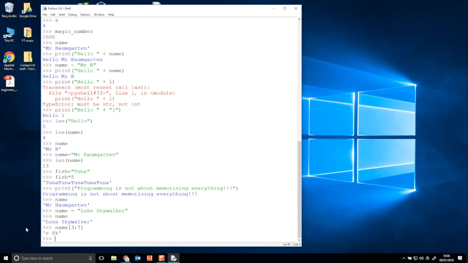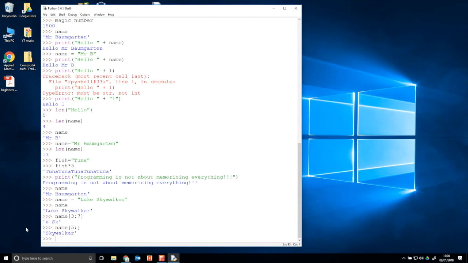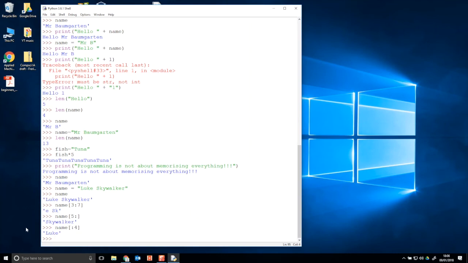All right. So if I want the last name, that would simply be from position number 5 until the end. And if I want to go all the way to the end, then I don't have to include the last number. Python will just automatically keep going until it reaches the end. If I want the start of the name up until some point, in a similar way, I don't have to give it the first number, and it will just automatically go from the starting point. And I want to go up to, but not including, position number 4, so that is Luke.